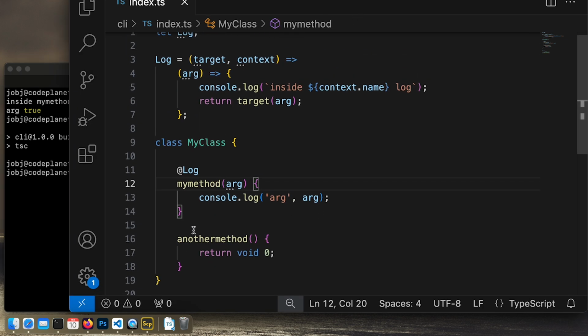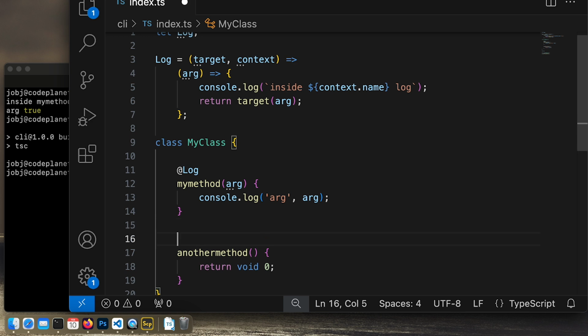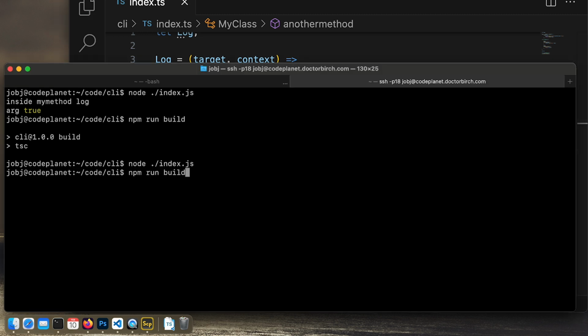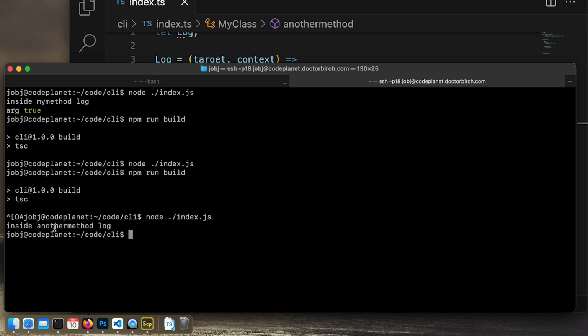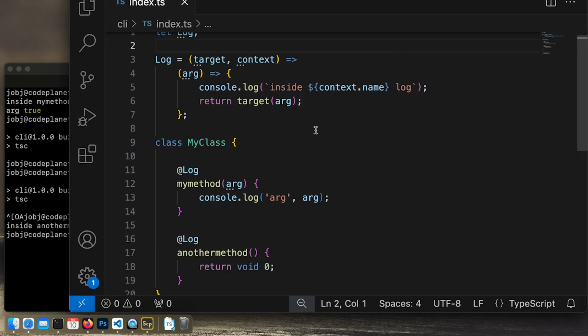And let's add this log decorator here as well. That's the only change we're doing. And as we can see, inside another method, it logs. So this is an excellent way if you want to add some features or some code to a lot of different methods.